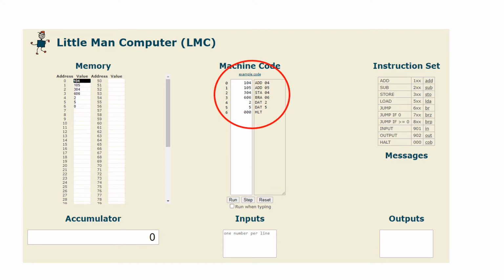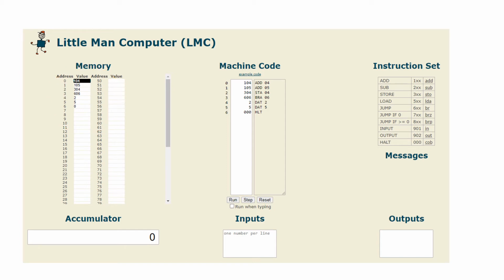Using these instruction codes, you can type in a program line by line, and we've seen that if you type in the assembly language instructions in the right-hand column, the computer will fill in the machine code equivalent in the left-hand column. Having done that, the computer copies all the codes into its memory locations. This is a 6-line program, so it copies the codes into the first 6 memory locations.